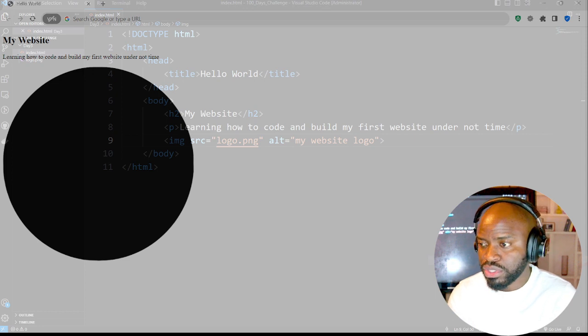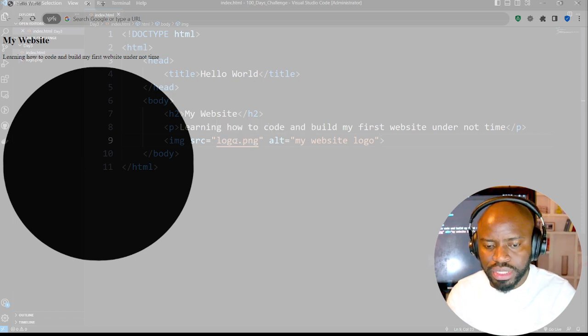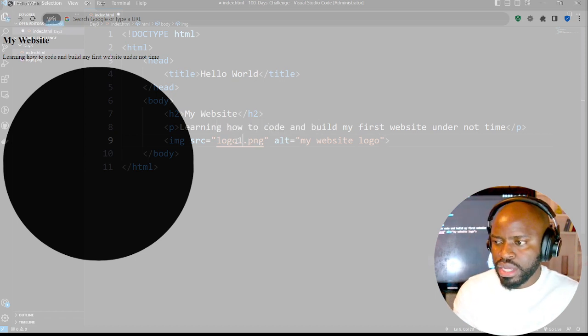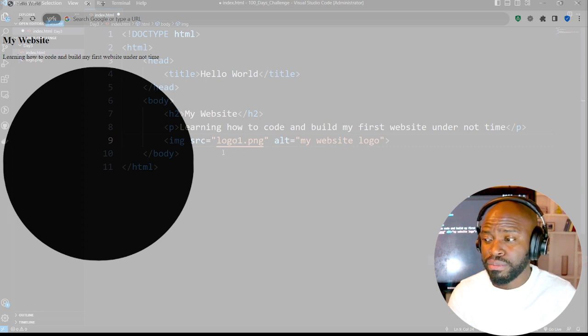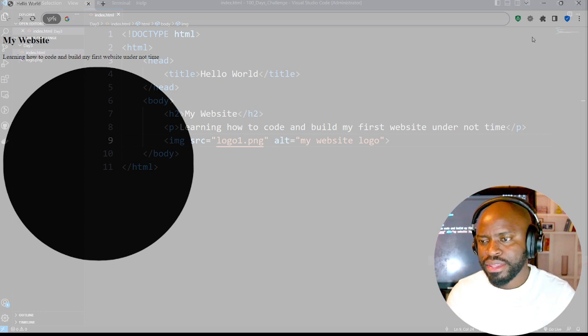If I change my code and make it not so good, so the image fails to be shown, let me say I add 1 to logo, making it logo1, and I save that so that it can fail. I think the best way to do this is to make it full screen.